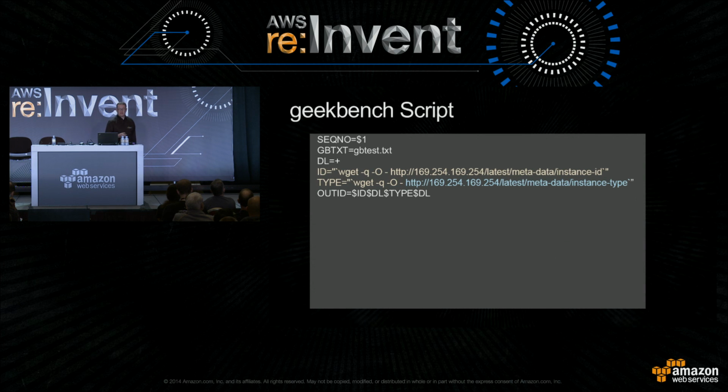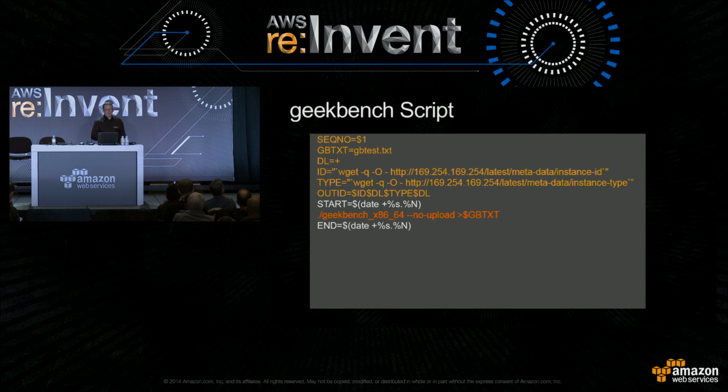So the Geekbench script, I'm going to share with you example scripts. These are going to be available afterwards, so don't worry about trying to write them down, but I'm trying to give you some thoughts and methodology around how we do our benchmarking or how we collect benchmarking. We want to annotate all of our results to let us know what instance they ran on, what time of day, what the test was, and how many iterations we ran. And it's nothing complex. We're not writing a really fancy testing framework here. We're just leveraging some bash scripts, but it means that all of our results are going to be easily parsable.